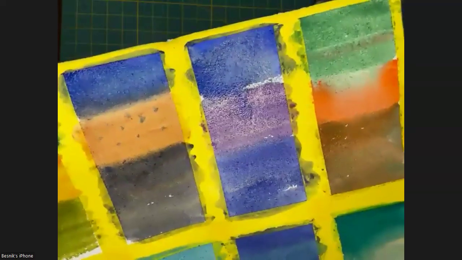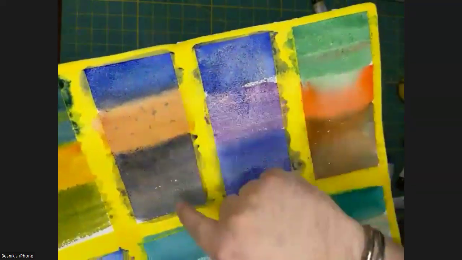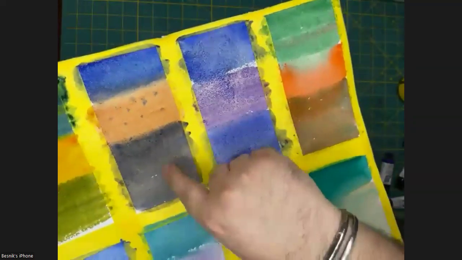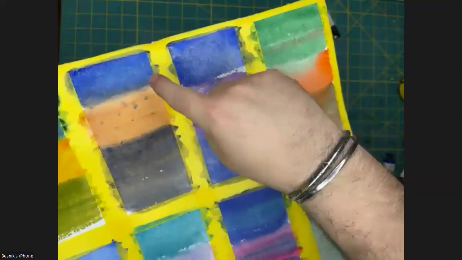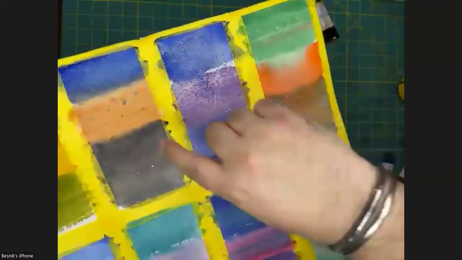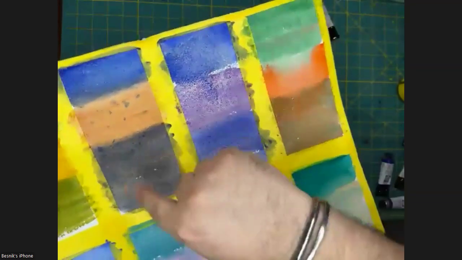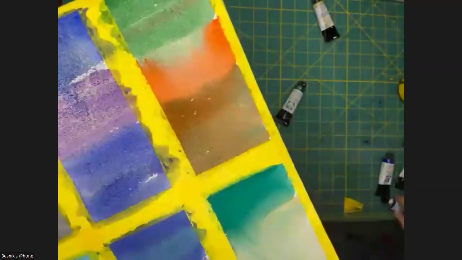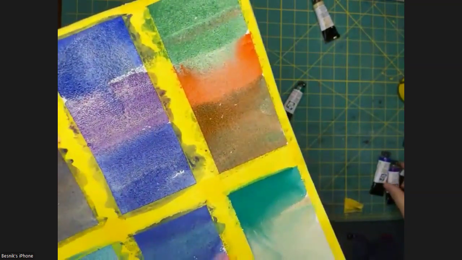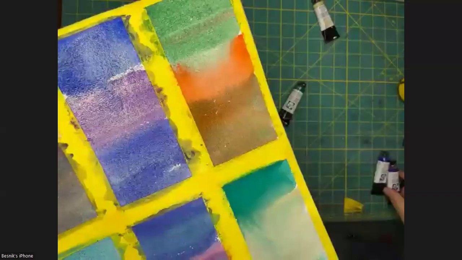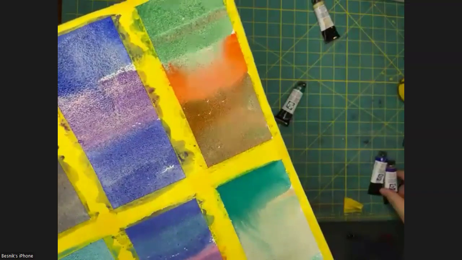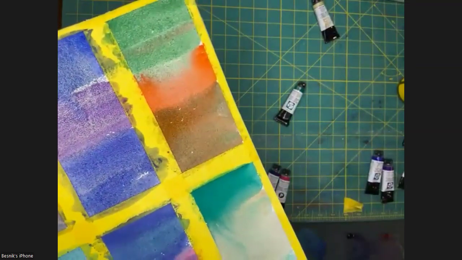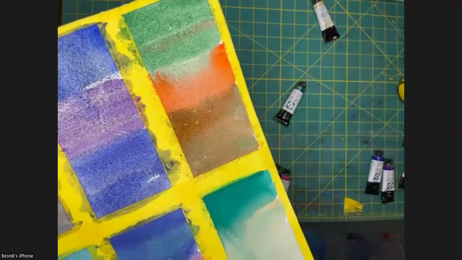Here, I suppose you already recognize, it's a mix most painters use. It's French ultramarine with burnt sienna light. As you can see, many of you have probably already tested. It gives a beautiful grayish. So this is French ultramarine and burnt sienna light, and this is the gray after I mixed in the palette. Another mix is French ultramarine with the cobalt violet here. And the last one is cobalt green with pyrrole orange.